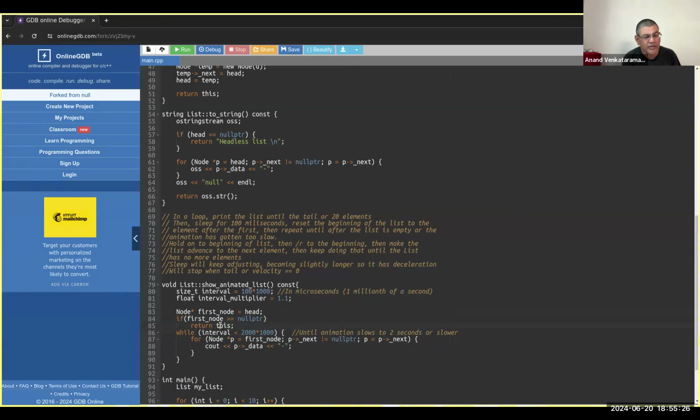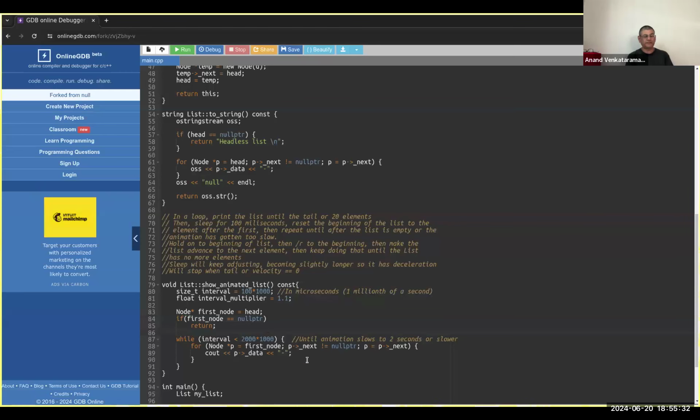No, I don't think we're doing this. We're just doing void return there. All right, and blank line after that, then we do the while loop. So in the while loop, we're printing the whole thing, and then we want to print out a /r to go to the beginning of the line. After the for, we don't need the curly braces for the for, so get rid of the curly braces for the for.